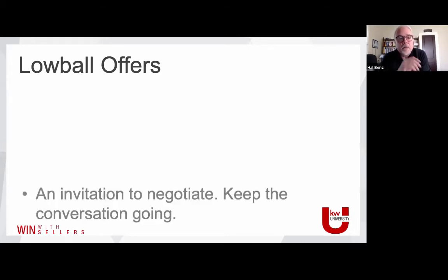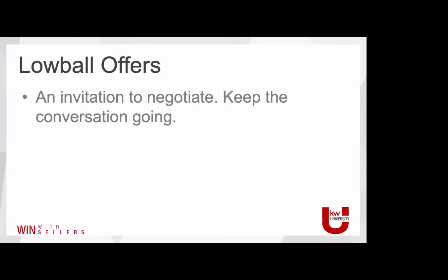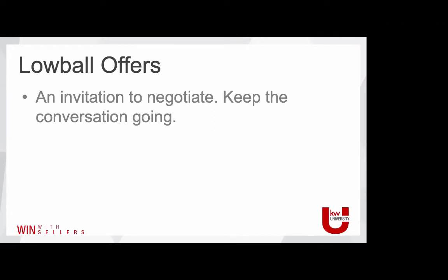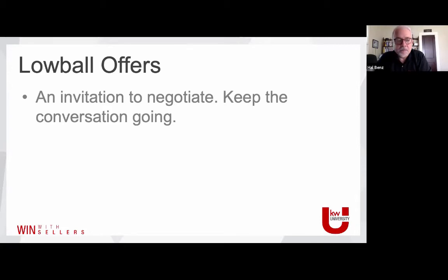And so we've got to recognize that a lowball offer is actually an invitation to negotiate. And our job is to keep that negotiation moving forward. There is a belief in some corners of negotiating that what you try to do in the beginning is to drop what we call a low anchor, right? You try to drop a lowball number. Sometimes in some business sectors, the model would suggest that if somebody's asking for $1, you start at 65 cents, 65%, and you drop this really low anchor to see how far off of their asking price you can pull them down to you.